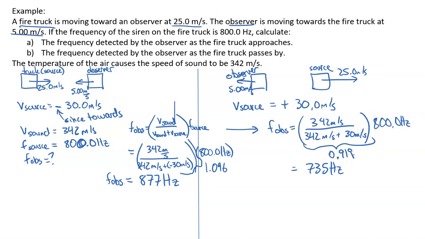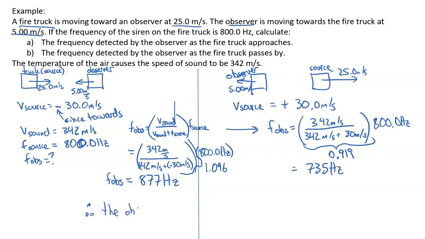And some people think that if you're up by 0.096 in the first case, should you not be down by 0.096 in the second case? You shouldn't be, right? And that just has to do with the fact that we're subtracting a value from the denominator. So it's actually giving us a difference. We've added 77 hertz in the first case, but we've only subtracted 65 hertz in the second case. So let's finish this off by writing a therefore statement.